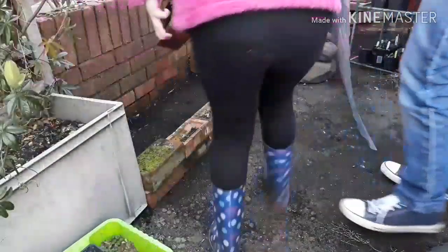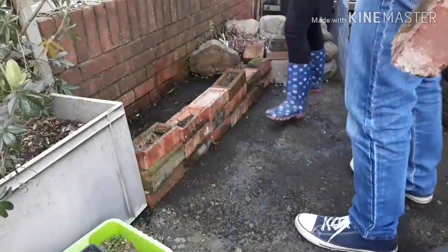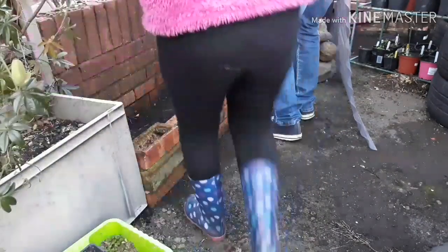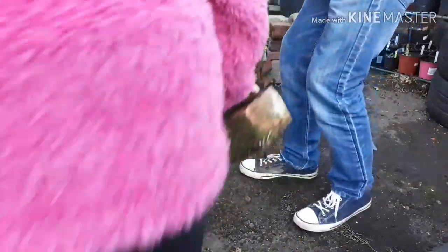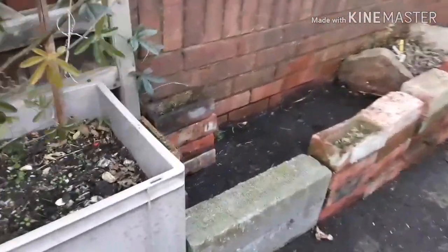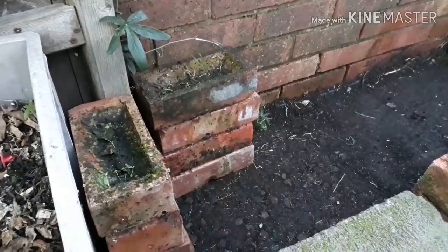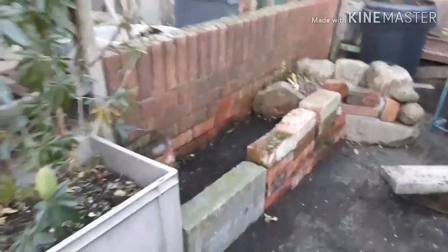My original plan to build this cold frame was using some squares of plastic that you'd use in a greenhouse instead of glass. But when I got up to the allotment, I realised we had this piece of corrugated plastic behind the shed that we'd forgotten about. That would be a lot easier because I can treat it as one single roof, rather than having to build lots of separate supports for each individual square. The tall plastic box on the left houses my passionflower vine. Because my bricklaying skills are non-existent, I'm not even overlapping the bricks - it's not really load-bearing. We're butting the bricks right up to the plastic box with the passion vine, and on each side building up to the stones which make up my mint bed. We've rejigged the back corner slightly as it was struggling to stay up.